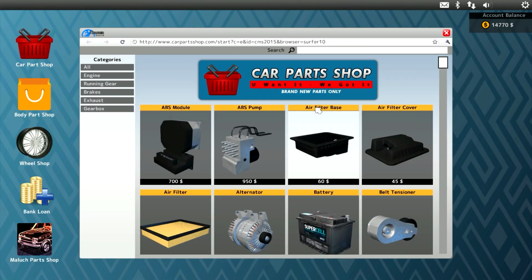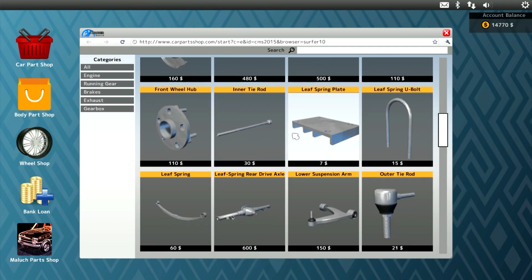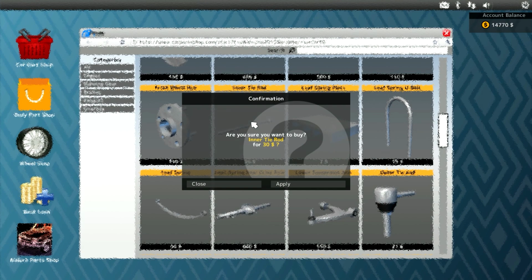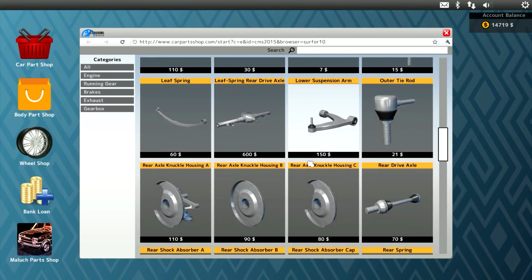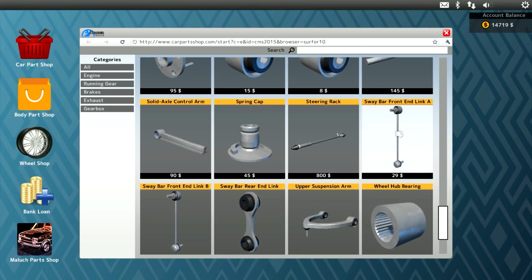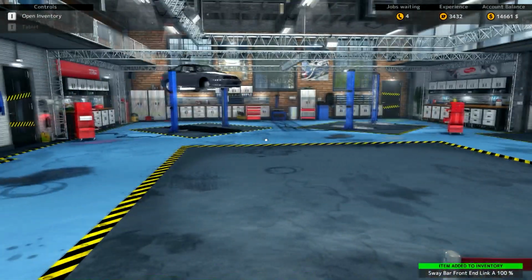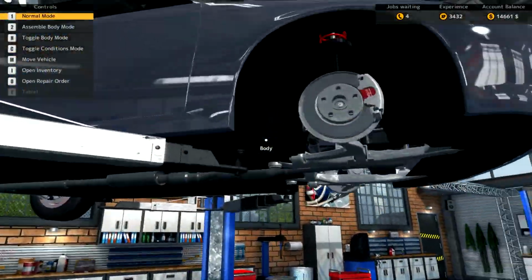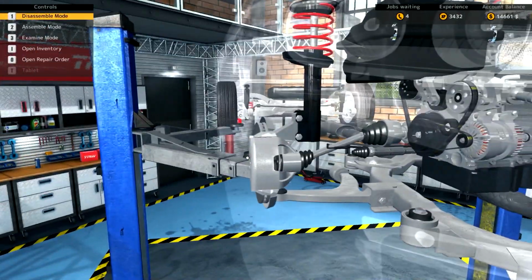Trusty computer. Look at some car parts here. Okay, so we are looking at running gear. Would that be considered running gear? Okay, inner tie rod. We need one of those. Outer tie rod. Need one of those. And then the sway bar front end link A. We need 2 of those. And let's go to assemble parts.